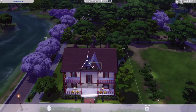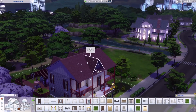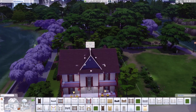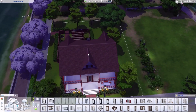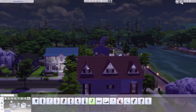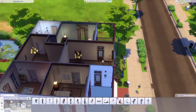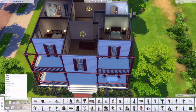And I think I fiddled a bit with the dormers here because they didn't line up in the front and the back, so I think I fixed that by changing the size of the front one. And I think I moved some windows in the back so it would look symmetrical, and some lighting. I didn't make a balcony though, although I talked about it in the beginning, I think.